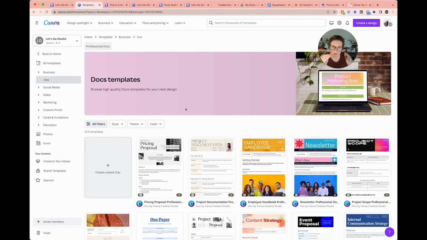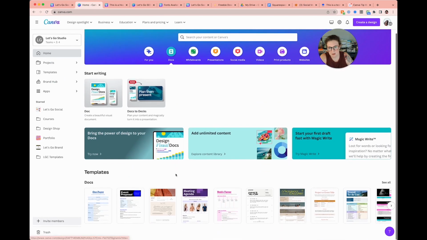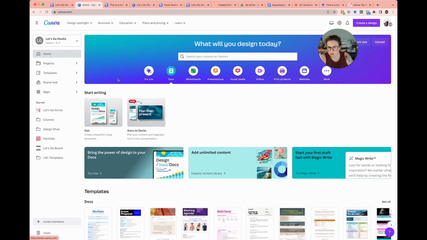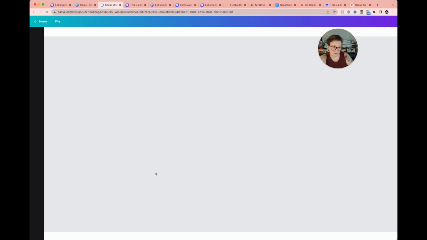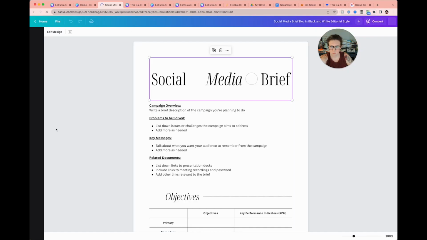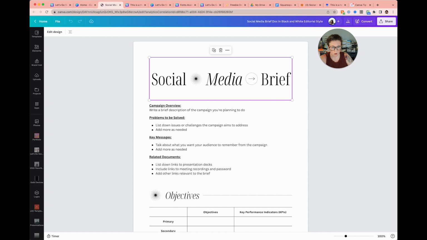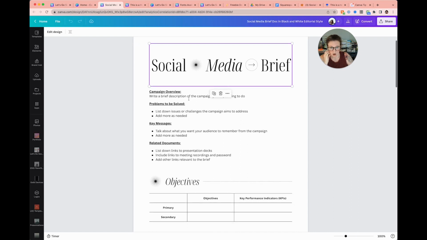But I always think you should use the right tool for the right thing. So if you don't already know what you need a doc for, then some of this might just feel extra, right? Like, you don't actually need it, but maybe you do. Who knows? Maybe this spurs an idea. So I'm going to come back to my For You tab. This is one that I clicked on. This is a Canva template. It's a social media brief. It's pretty cool. It's fine.